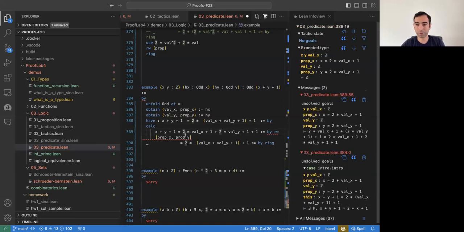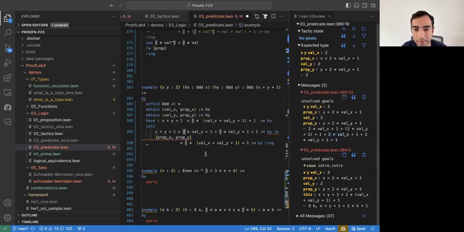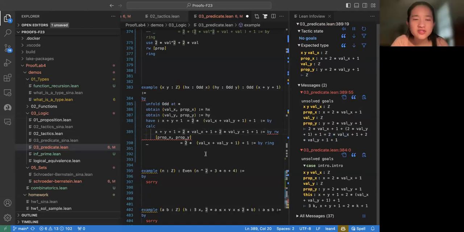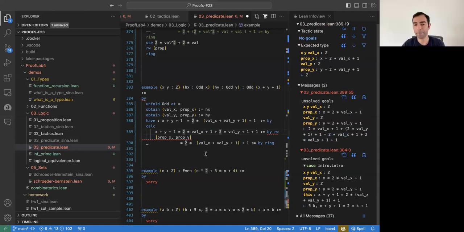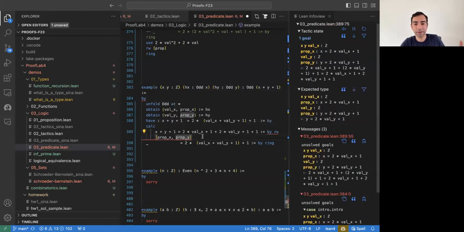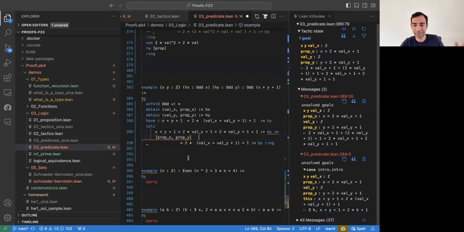Okay, now it gives a more interesting error, which is that this rewrite wouldn't do it because I have unsolved goals. So have is essentially setting up the statement that we're trying to prove. So this will be sort of like an intermediary goal, accept it for now, and then we solve the bigger goal later. Before that, it would complain, you have to use or something. But now we are saying, okay, have this for now, and then we will prove what you want later.